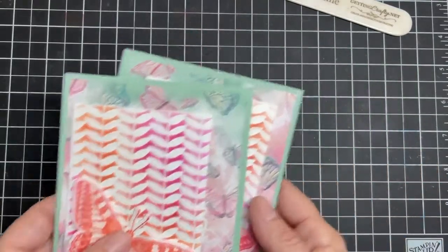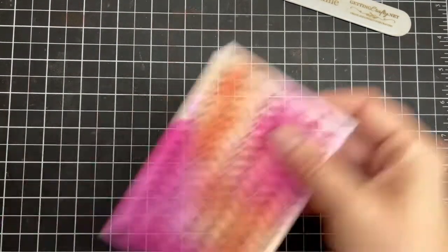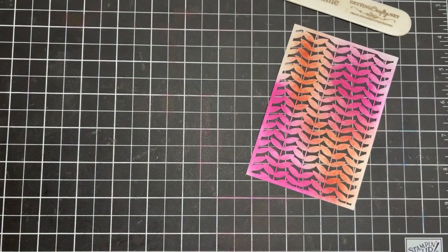So there you go. But wait, remember we have all these scraps? So what I did was I took this mask, but I want to highlight it in an extremely shiny way. And Stampin' Up! has these magnificent Love You Always foil sheets. Now these foil sheets are so shiny, you can see me in them. Hello, good morning. How are you today? So they're that shiny, high shine.